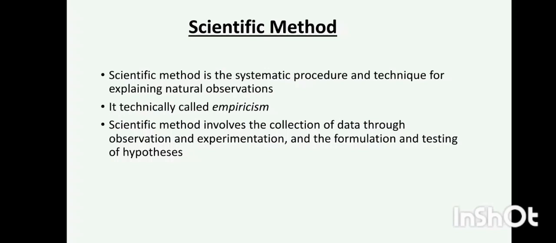It holds that reasoning alone is not sufficient in finding truth, and also that ideas must always be tested through observations and experimentation. In brief, a scientific method involves the collection of data through observation and experimentation and the formulation and testing of hypotheses. This in turn is completed in repeatable steps in order to predict future results.